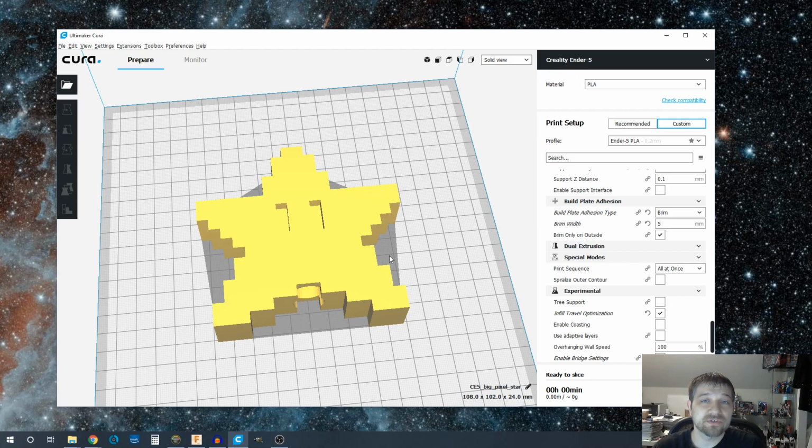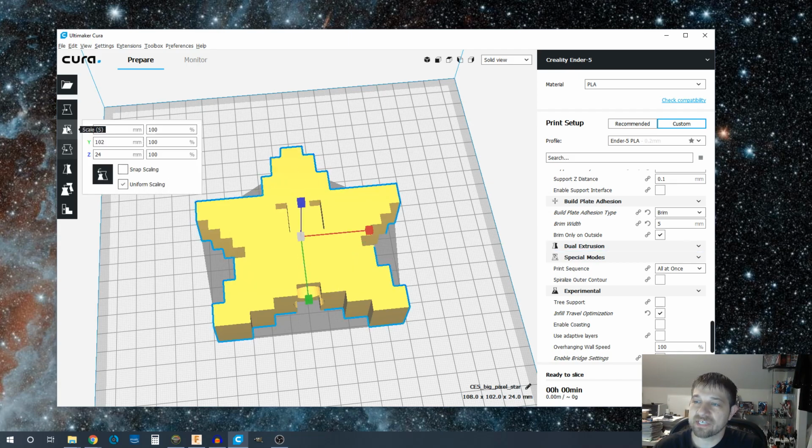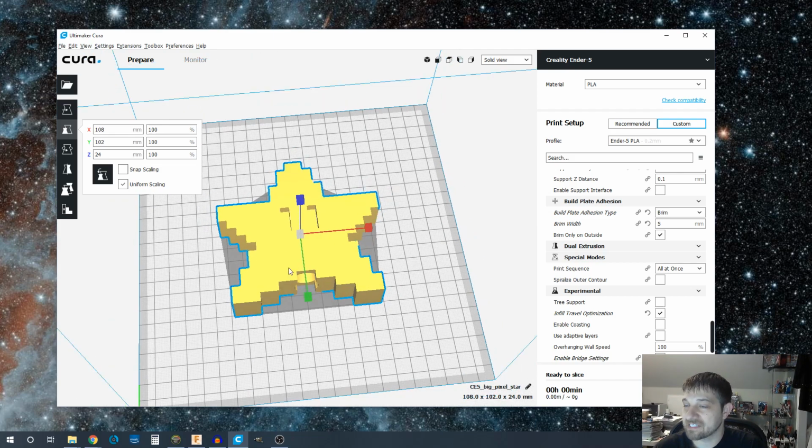First of all, what we want to do is make it the size that we mentioned in the previous segment, about 180 millimeters or so. So let's click on our model, go up here to scale. Right here are the dimensions of the model. This should be X, Y, and Z. Notice Z being our shortest at 24 millimeters. We said that we wanted it to be 18 centimeters or about 180 millimeters. So we're going to have to size this up to get it to the size we want it to be.